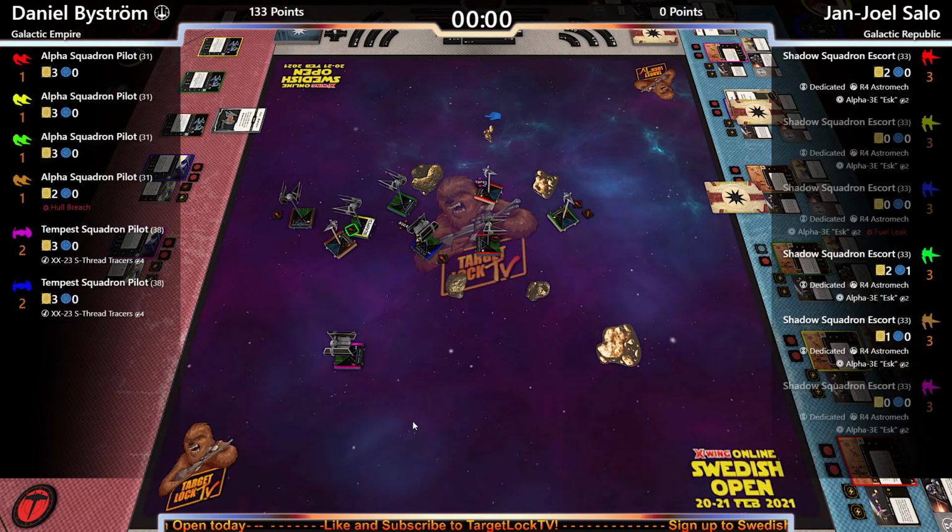Did he lose his... No, he kept his stress, yeah. That's time. Will be the last round of play. Brown loses his stress. Focus, and I'm guessing a boost. Yep. Pink Tempest. Going for the block, maybe? He's going for the focus.